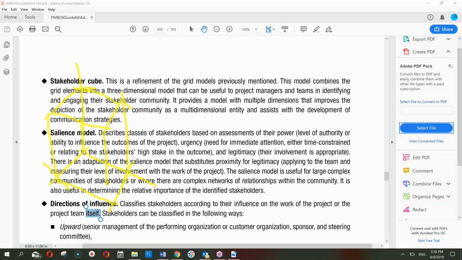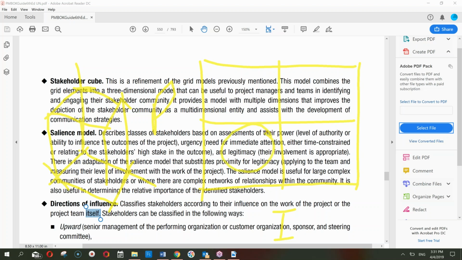So this could be represented in the form of a cube, and in this cube your stakeholders will be placed somewhere. But there is yet another way of doing it. You remember the previous chart I had just shown you, in which we made four quadrants. We had power here, we had interest here, maybe a third factor, whatever it is. Maybe that is the size of the stakeholder, the number of stakeholders, number of people under that stakeholder.